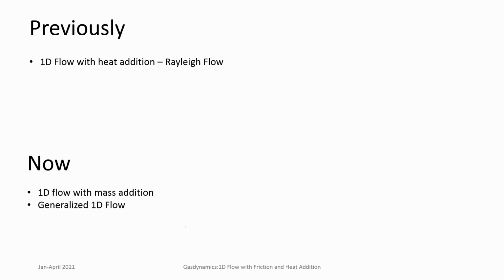Until now the analysis we were doing used the quasi 1D assumption, which is that flow properties remain uniform across cross sections, and we looked at different drivers, like either only area was changing, or there was only friction and no other effects, it was a constant area duct. Similarly, only heat addition or heat removal. But in real life problems and applications, there is always a combination of these effects. So, how do we analyze such flows?